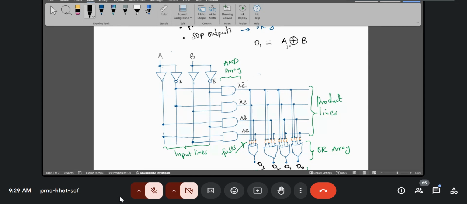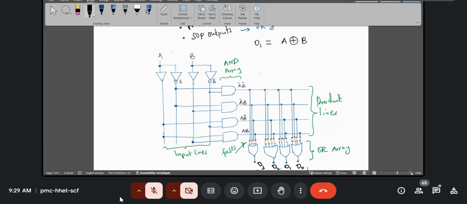Which fuses do we need to have intact, and which ones do we need to have blown for us to achieve this output? Anyone?